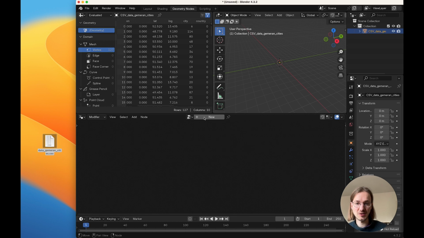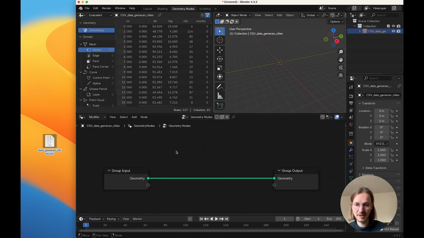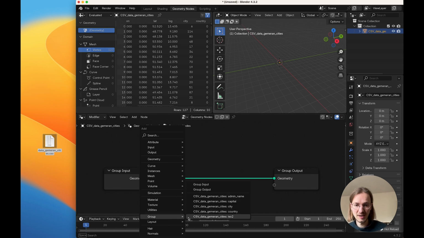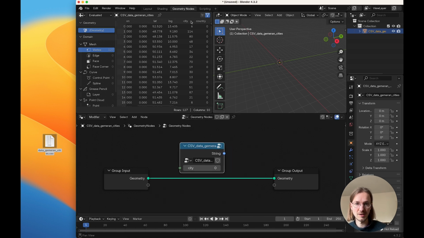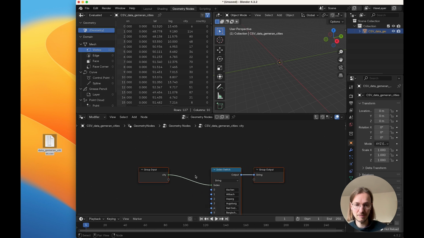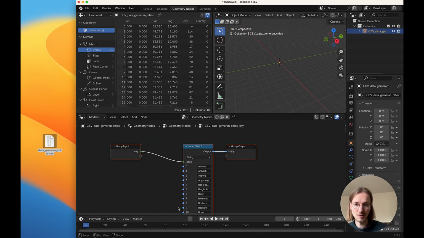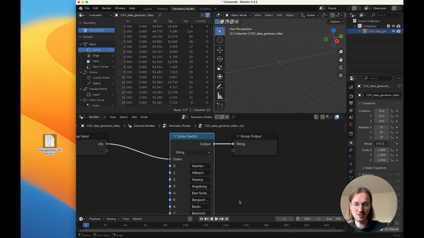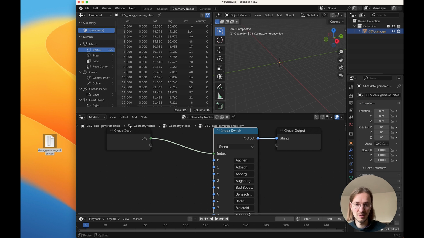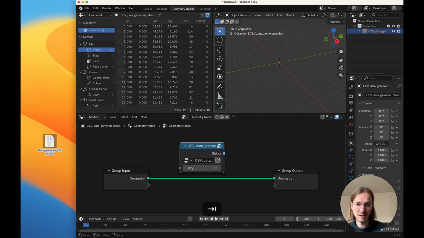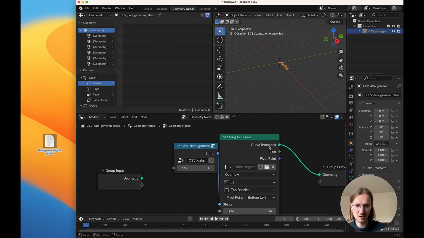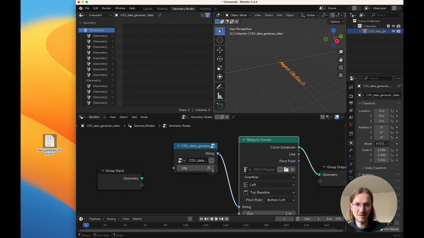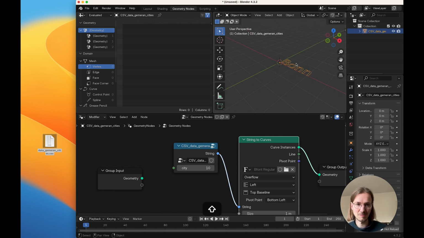The first thing we want to do now is to create a new geometry nodes setup. And when I now press Shift A, I can go to Group, and here I can find new options, for example, this one, City, and this is now the lookup table in order to get this index here into a string data. When we press Tab, we can tap into this geometry nodes group, and we will see this index switch node here with all the strings in alphabetical order. And when I access this, for example, with a string to curves node, and put this one into the geometry nodes output and go over it, then I can see the corresponding cities.